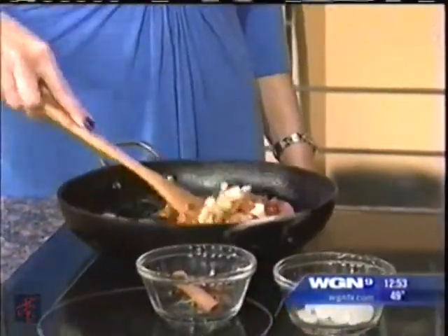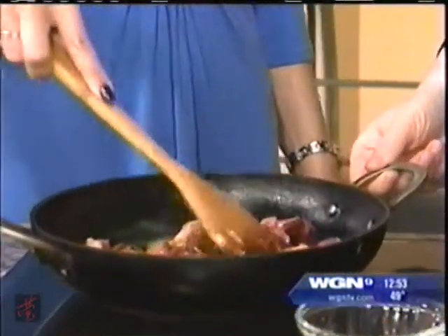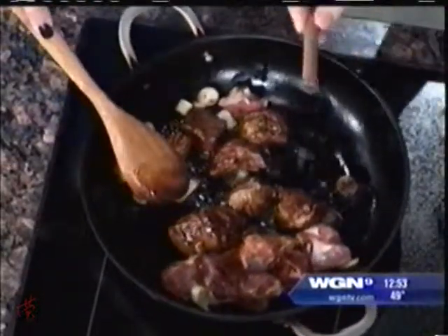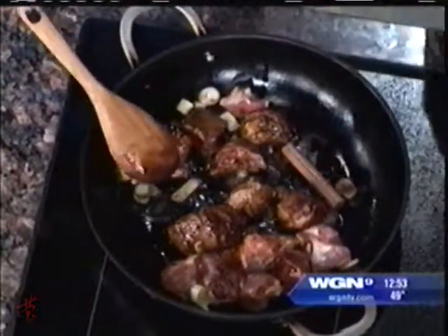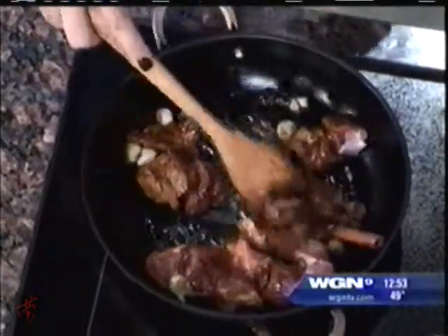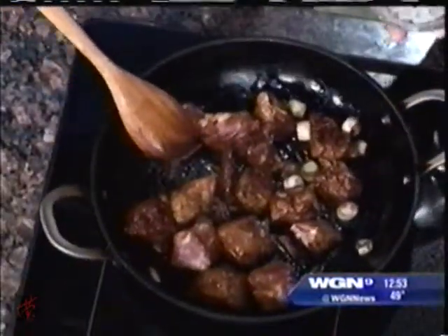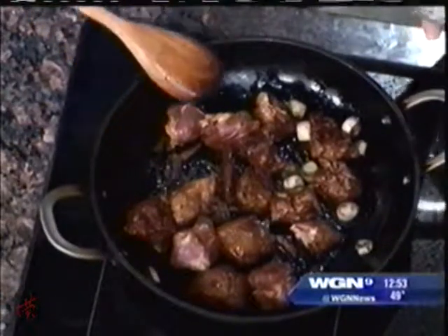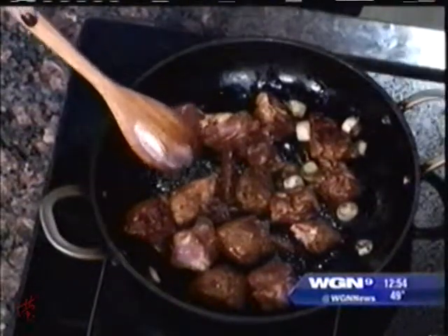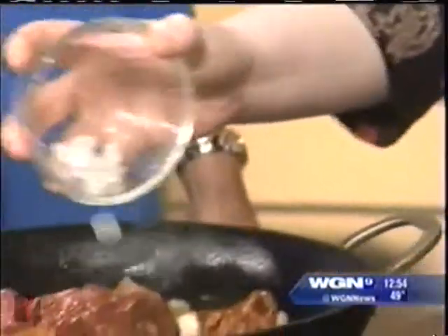This dish is very simple and it really gives you different flavors. We're going to add one cinnamon stick and two star anise — that adds really nice flavor. Just two of the star anise, because it has a kind of strong licorice flavor and if you put too many it's just too strong. Then we're going to add some rock sugar. Rock sugar is not as processed as refined sugar, and it gives a really nice flavor.